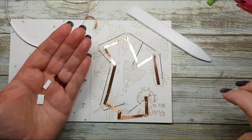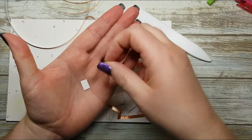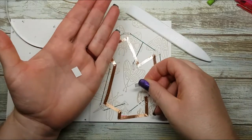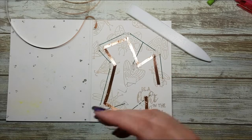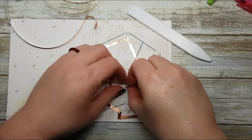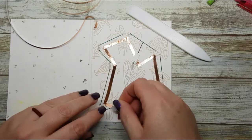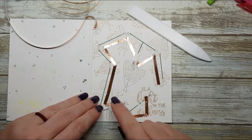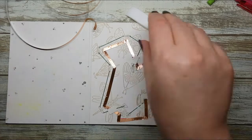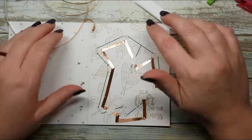Now that the negative side of our circuit is all complete, we need to think about those areas where we need that paper bridge. I just use scraps of paper — it doesn't have to be pretty because this is all going to be buried inside your card. As long as they're wide enough or wider than your copper tape, you're good. You can place these with a little bit of wet adhesive, dry adhesive, whatever works for you. I'm just going to apply a little bit of adhesive and take those tiny pieces of paper — that's all there is to it. Super easy, and I'm just going to put them where I need them to cross over our negative circuit, because paper isn't conductive so we don't have to worry about interrupting that circuit.